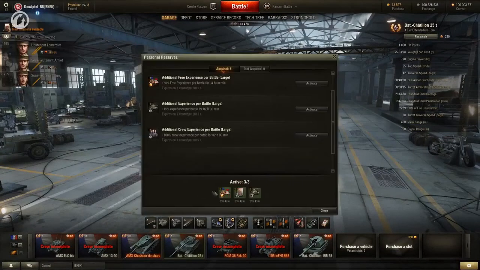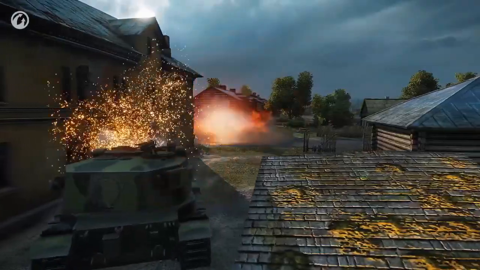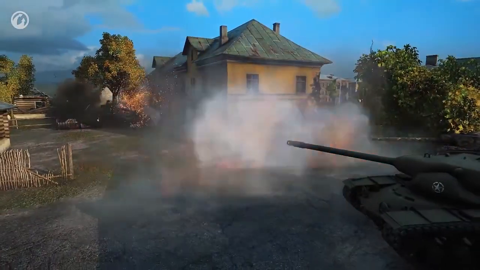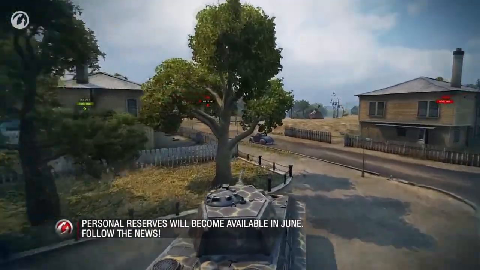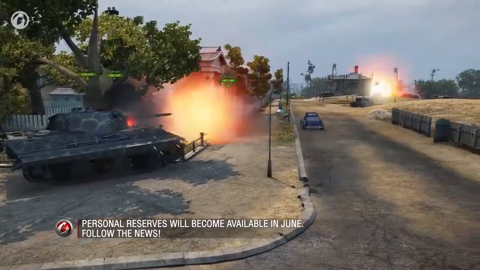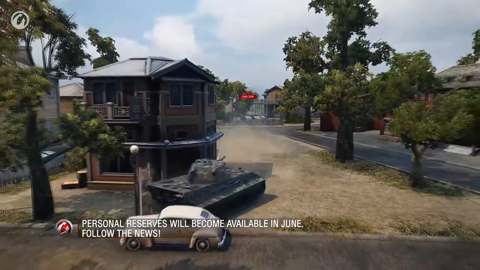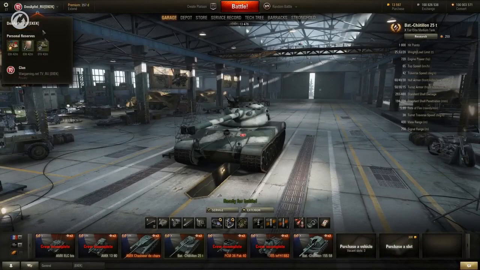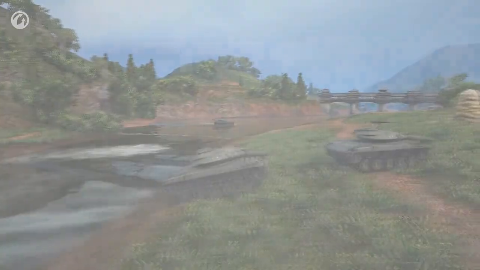Basically, they are consumables. If you activate them, you will receive more experience or free experience per battle. In fact, personal reserves are very similar to the reserves that clans prepare in their strongholds, except that these reserves are personal. To receive personal reserves, you need to complete special missions in random battles. It's important to remember that each reserve has an expiration date, which is noted in the description. You can activate personal reserves from the menu in the garage. That's all for now. Good luck on the battlefield.